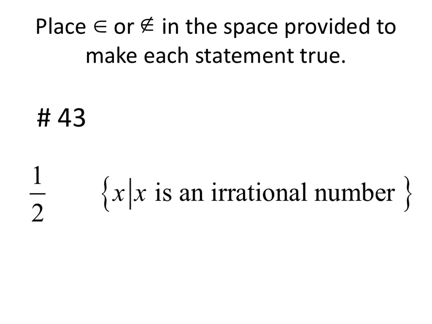Alright, we have 1/2 is an irrational number. Okay, so let's think about yesterday when we were talking about irrational numbers. Irrational numbers are numbers that, when they are in decimal form, go on forever. 1/2 in decimal form is 0.5. Does that go on forever? It does not. So it will also be not an element of. So if you think in class, I was not an element of the group of brunettes.